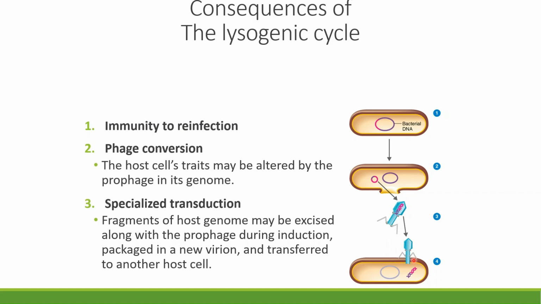And guess what? When a lysogenic phage cycle occurs here, not only did it bring in its own viral DNA, but it introduced new genes from a different bacteria. And so this is a way that bacteria can obtain different genes that might have better functions or allow that bacteria to perform new tasks. And so this can advance the evolution of that particular bacterial organism or a population of bacteria. And that is called specialized transduction.